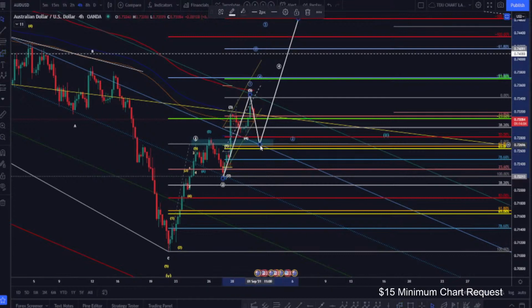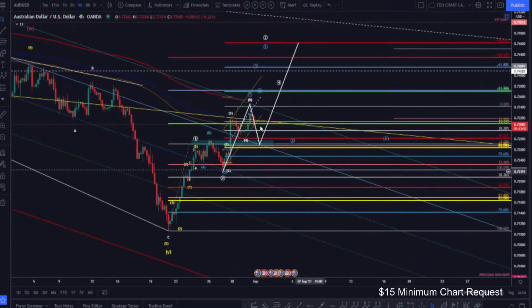1, 2, 1, 2. That's a lot to assume. The only thing that would be a cause of hesitation here is how shallow that is. But with what's followed, you're kind of out of options. I suppose you could make a case that this could be 1, 2, 3, 4, but you'd have to pay close attention to the length of the 5th, because you could have the extension in the 1, which is much like what Bitcoin has done, where each swing is getting shorter in amplitude, potentially a tell that it's running out of steam. So if this is going to go 1, 2, likely not the 3, you can't eliminate that possibility.